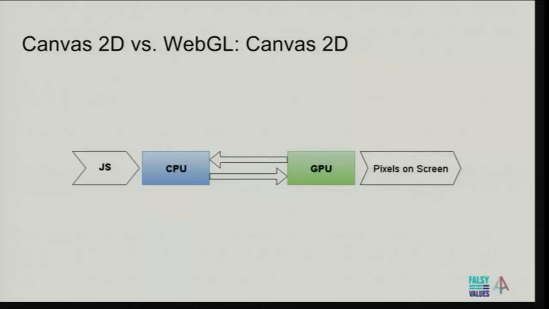Now we are working on WebGL 2, which brings more performance boosts to the web. What's the difference? In 2D Canvas access, your JavaScript code talks to the CPU, and the CPU fetches the pixel data from the video RAM — it transfers data from the GPU, calculates each pixel one after another, and then pushes the data back onto the GPU. Then the GPU puts it on the screen.